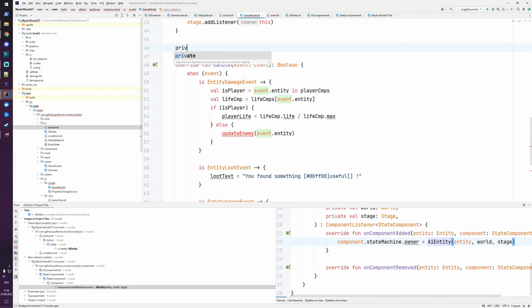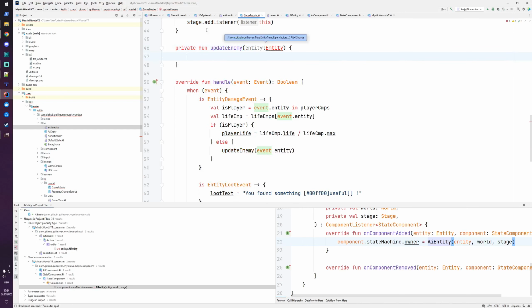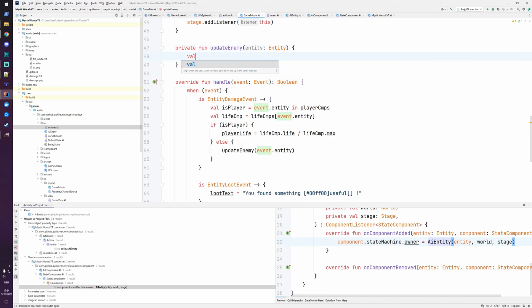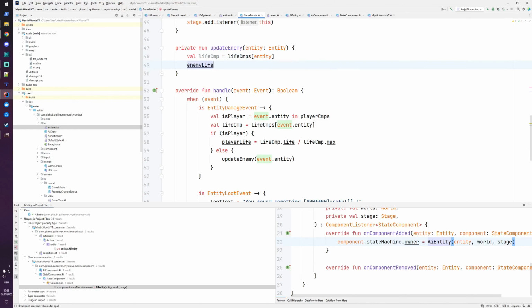So we have the last function most likely for today. We get in an entity, and here we now do something. So first of all, we need to get the live component of that entity, and we assume it always has one. Then we set the live to the value that we had below as well, so the live divided by the maximum amount of live.